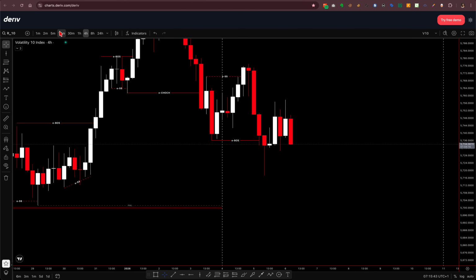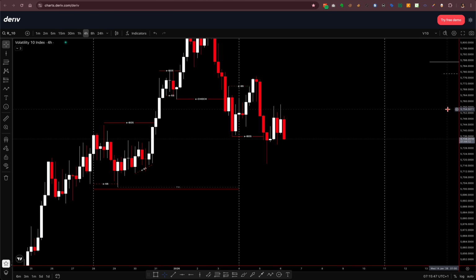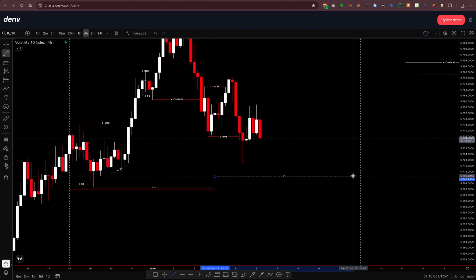So what I want to do now is to scale down to the 15-minute time frame to look for selling opportunities. I will be looking for selling opportunities into this area. So basically just consider this area as our target, right? So I can draw something out here, from the bottom of this liquidity to this place, and call it target.